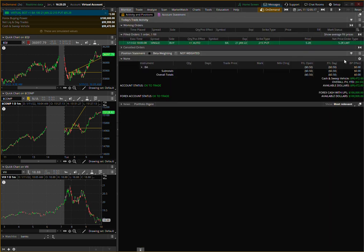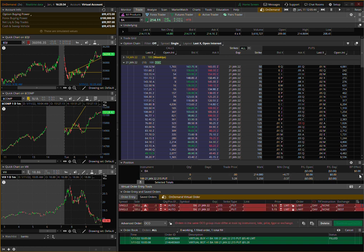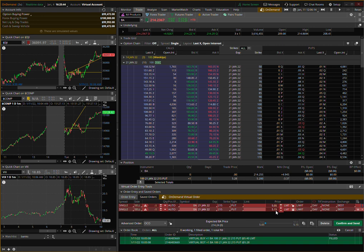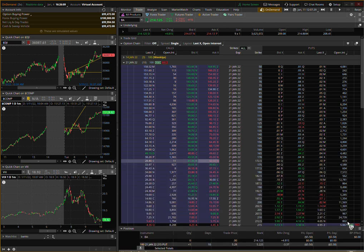Now I'm going to set a stop loss. It's going to be an OCO, and what I'm looking for is approximately a 30 to 60, 2 to 1 ratio. Looks like I'm already in the red here. So 30, that's going to be a 5. That's going to be a stop loss. That's going to be 60, so that's going to be about 7. That's going to be a 6. Let's see if that works out. Okay, so it's placed.